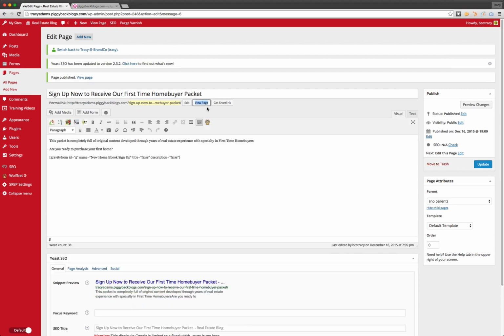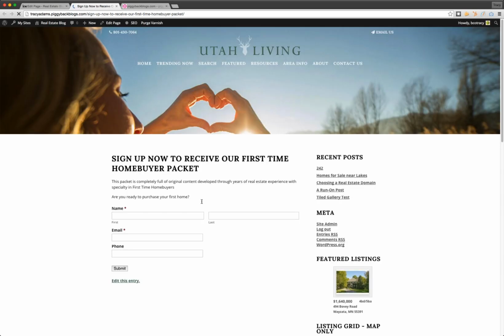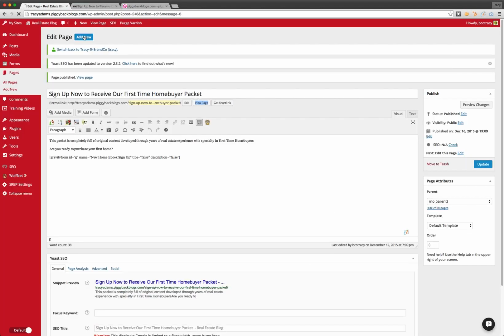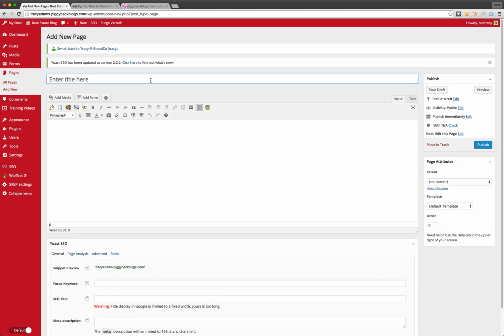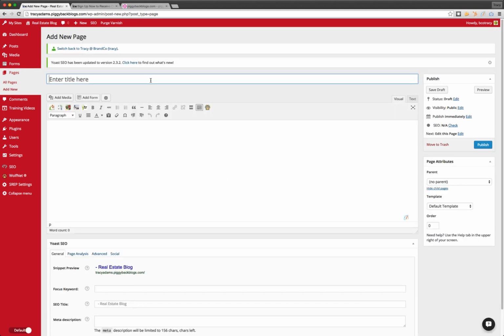And I'm going to open it in another browser tab so we can see it in action. We have our title, we've got our content, and we've got our form. And then we can click submit from here. But we need to make a page that's going to have that PDF on it for people to download. So let's call it your first time home buyer packet.